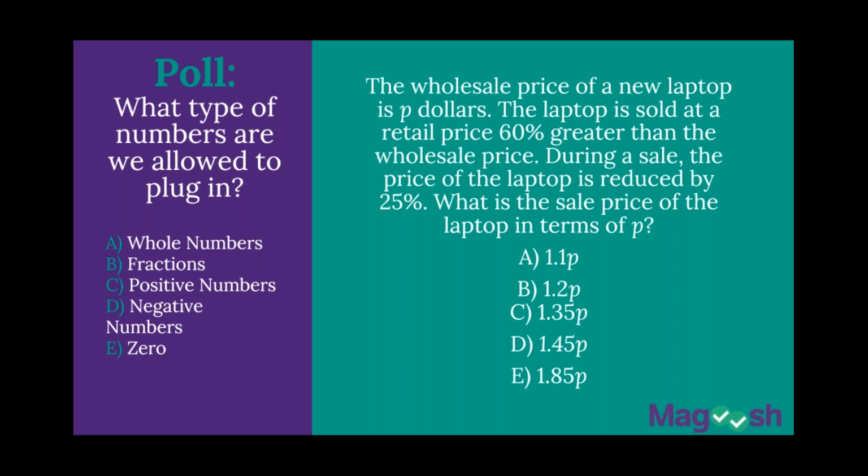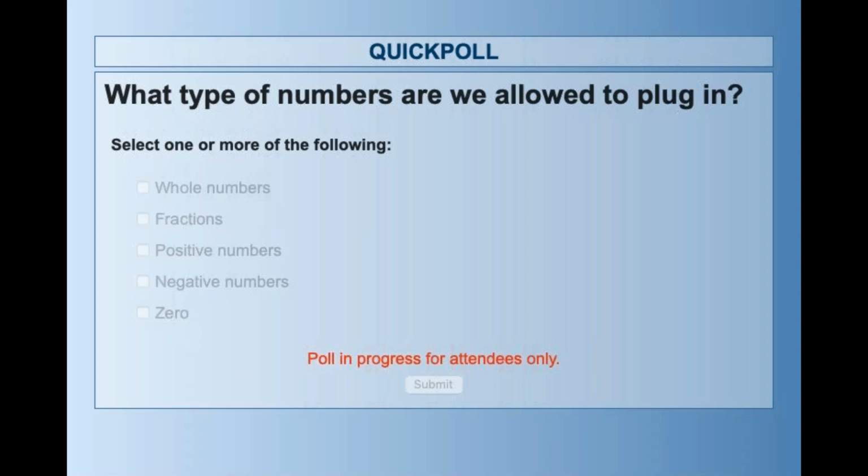I'm going to launch a poll here. It will be a select all that apply poll. So any types of numbers we are allowed to plug in, go ahead and select those, and I will go ahead and launch this now. And we'll take about 10, 15 more seconds to get some answers in.